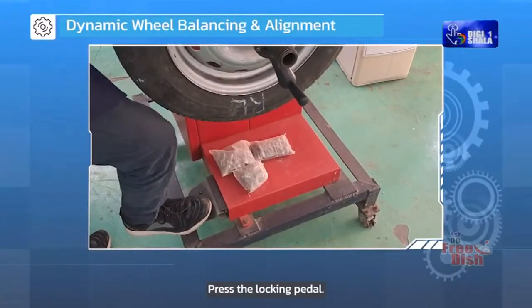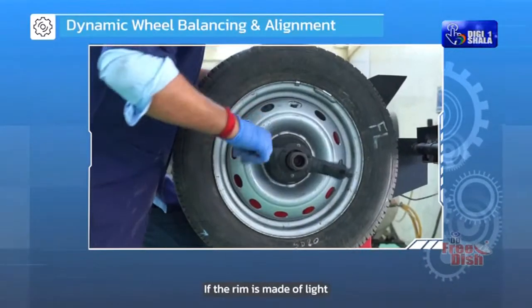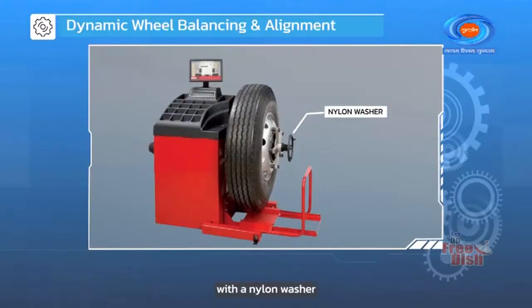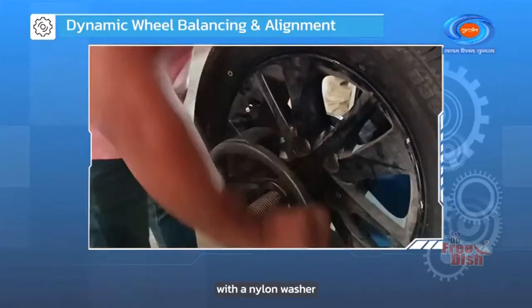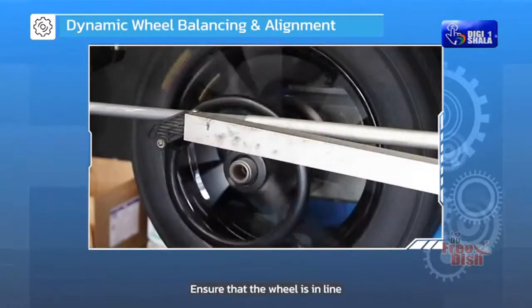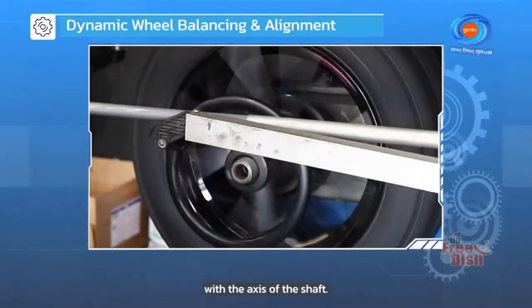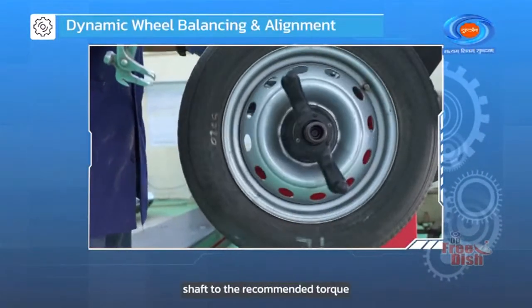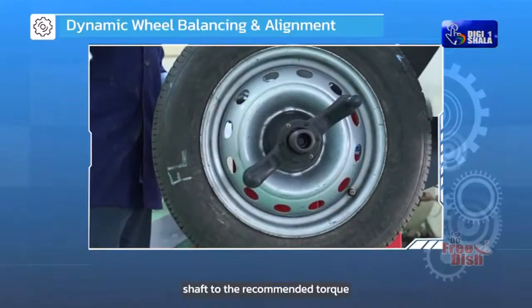Press the locking pedal. If the rim is made of light alloy material, replace the hollow cone with a nylon washer. Place the balancing wheel on the shaft and tighten. Ensure that the wheel is in line with the axis of the shaft. Tighten the shaft to the recommended torque.